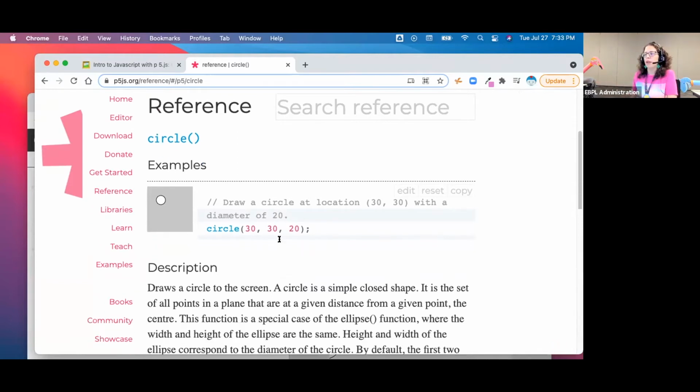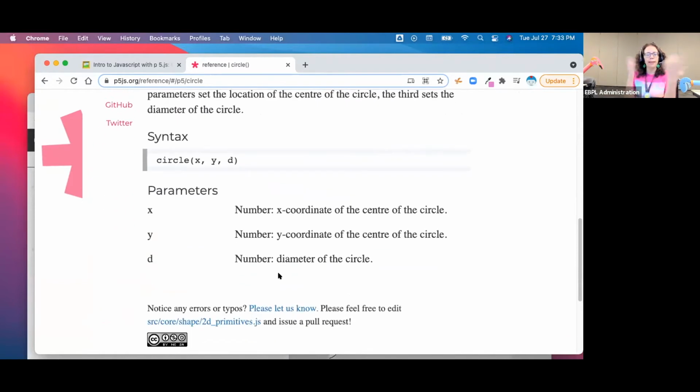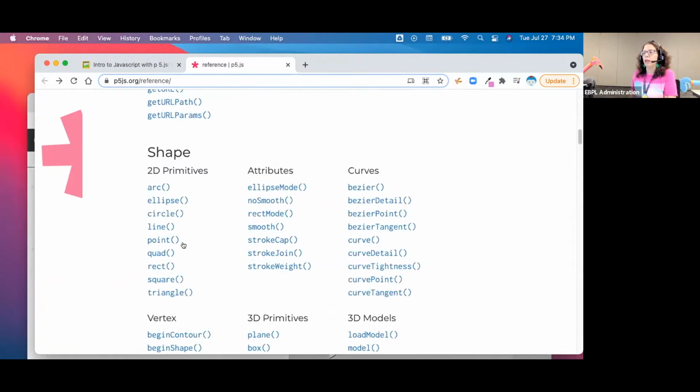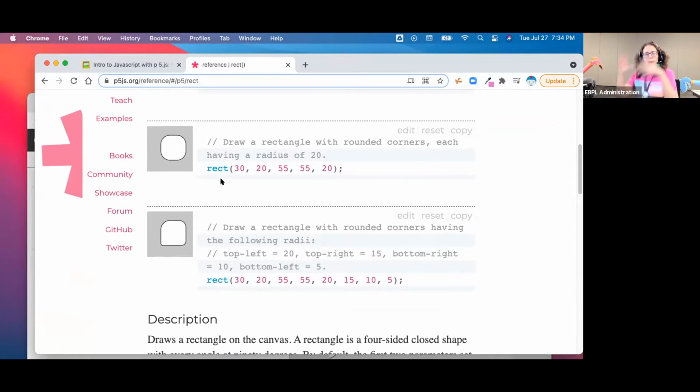So you have the X and Y like before, and you just put the diameter, which is twice the radius. So that's how you define a circle. You can define a circle either with an ellipse or with the circle. And then you can use a rectangle, and the rectangle works the same way. But you can choose to round the edges, and it gets a little fancy.